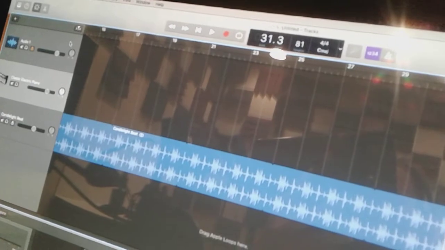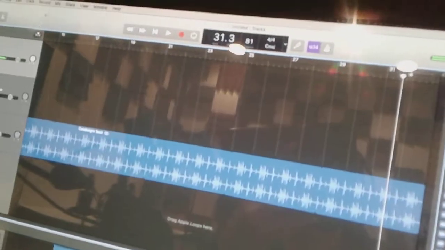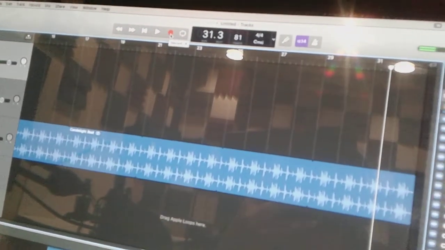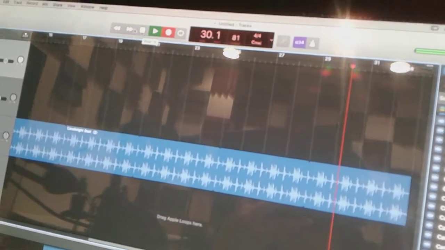So I will go back to the microphone. Say, hey, if you can hear me better, shoot, I am wearing a face mask. What I'm doing here is I click record just for a second, and I'm going to do it again, and then I'll click and drag that, because I want that sound to go through the whole song. When you record it like that, it makes it longer.